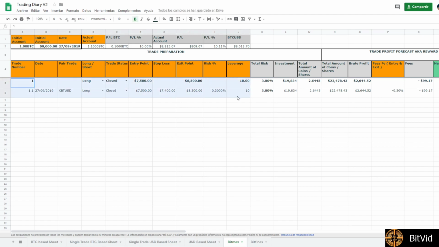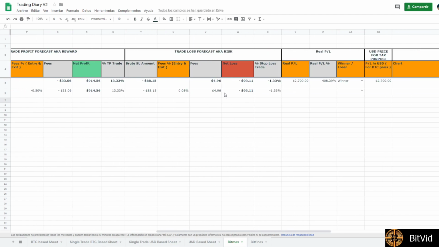It's very fast to fill, and I really recommend using this before entering any trade, because if you know how much you can afford to risk, that 3%, you will be less stressed when you enter a trade. Imagine that you can only afford to lose 1%. Okay, so use 1%. It doesn't matter. You will have more trades, but you will only lose $100 per trade. You will not burn your account. So this is very important.